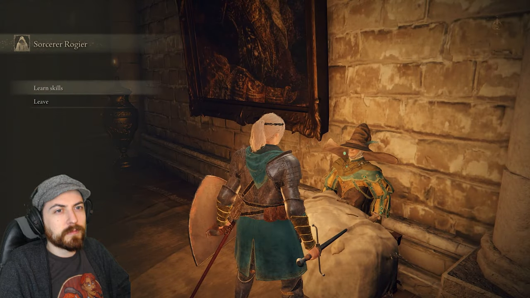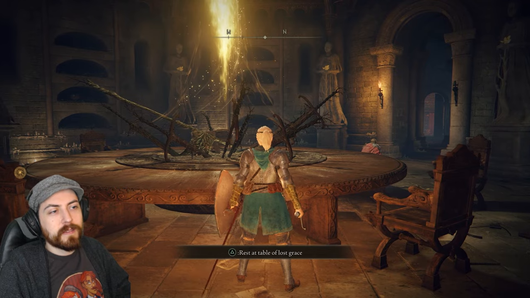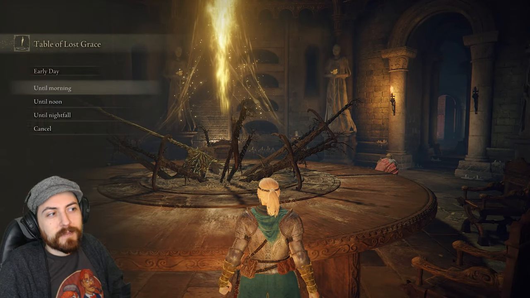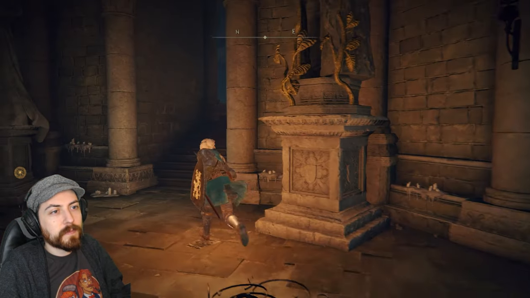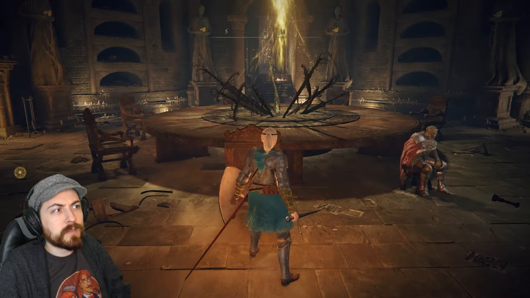Okay. My very good, very sweet, very kind, very sexy friend, Francis, told me that if you rest at a site of grace, it counts to move NPC quests forward. Let's see about that. Oh, Dielos is gone.